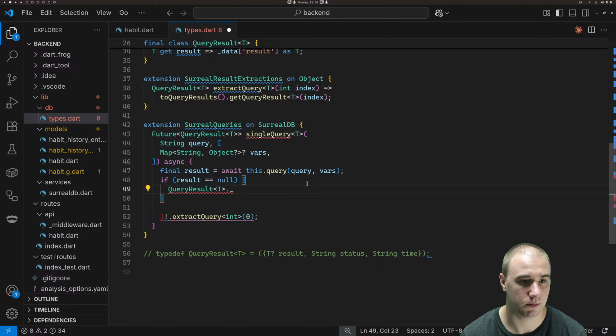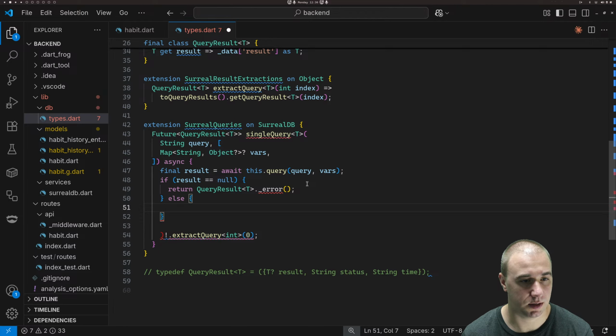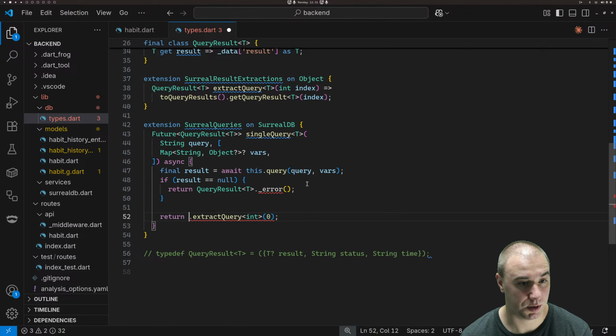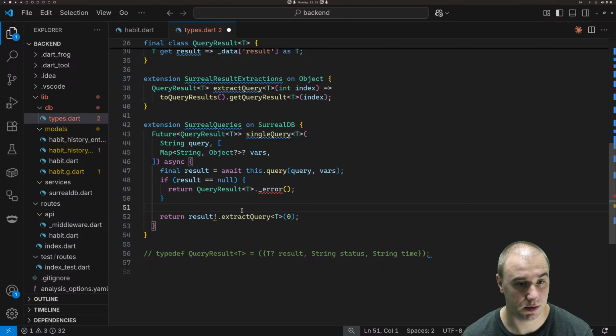How about that? And that's all we're gonna do. Okay, and that will return us something. Return. There we go. Otherwise, we don't even need else in here. We will basically say return result extract query. And that's that, I guess. It's just stuff isn't happy here. And T. There we go.